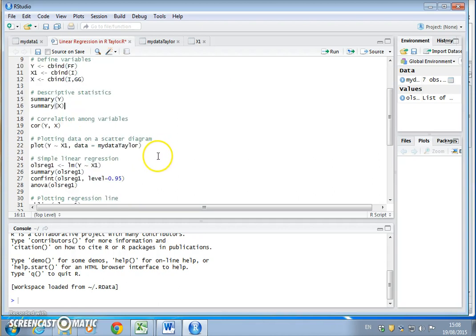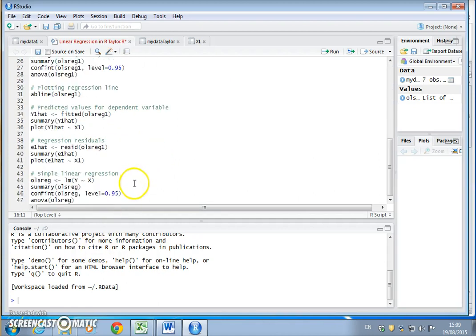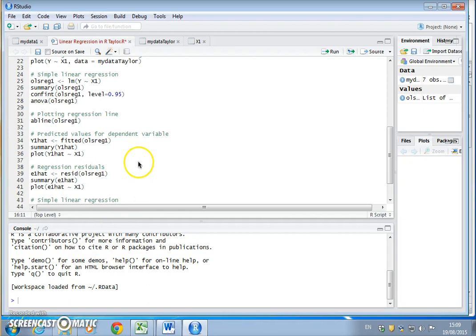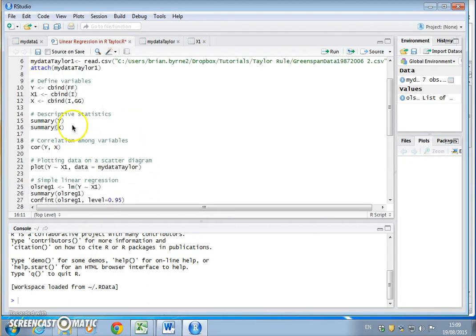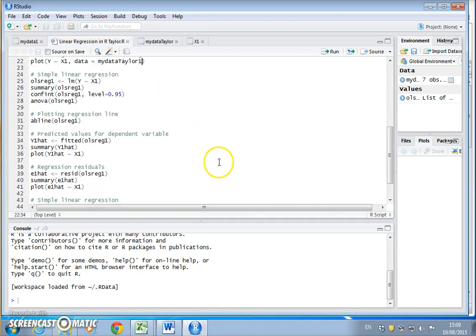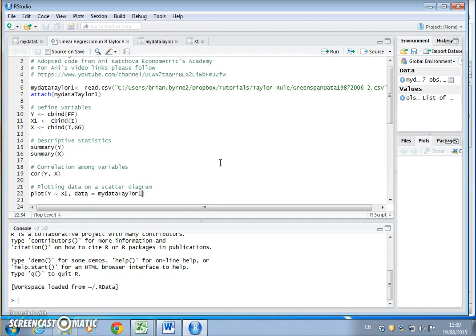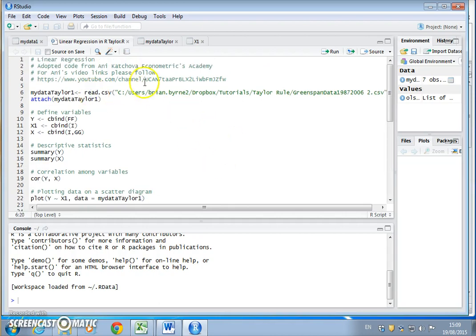And see if I can find any additional references to my data Taylor, and there is one just here. Okay, so let's put that in and we'll save. That looks fine, so let's see if that works. Let's run.